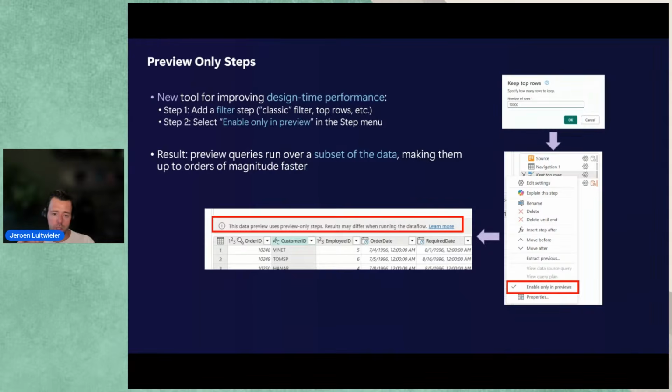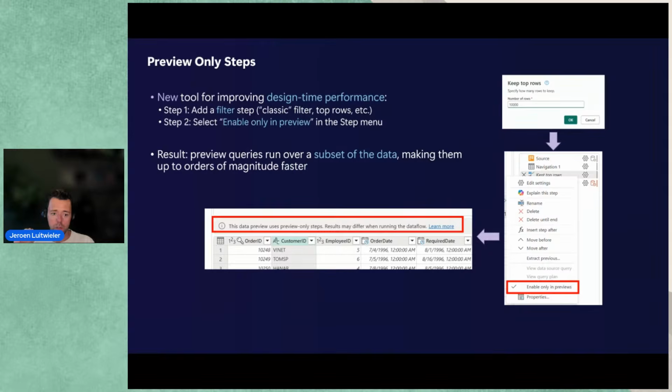So what you can do is within the step pane, you go to the first few steps. Let's say you just got your data and you didn't do any transformations yet. You add a filter step, and this filter step could be top 1,000 rows or filter on a specific date.